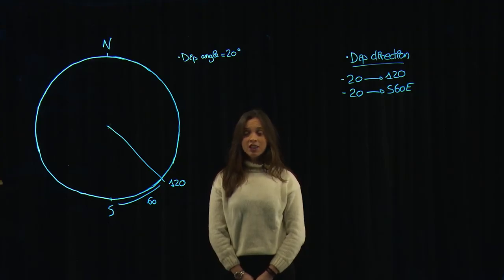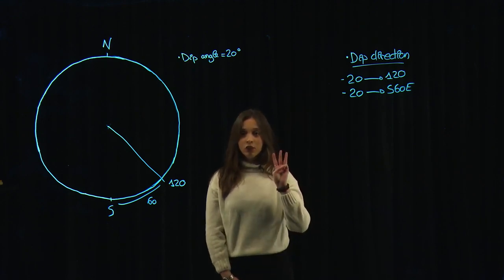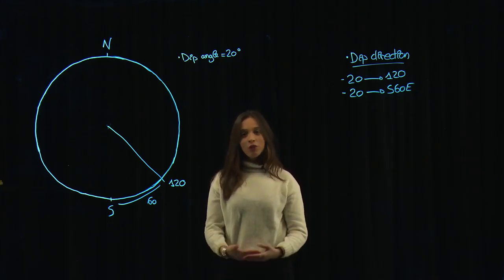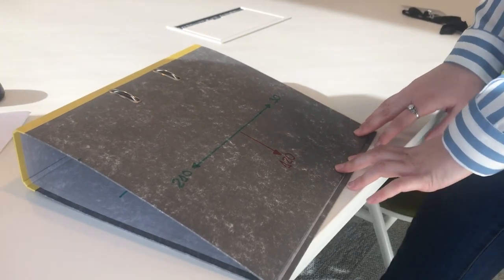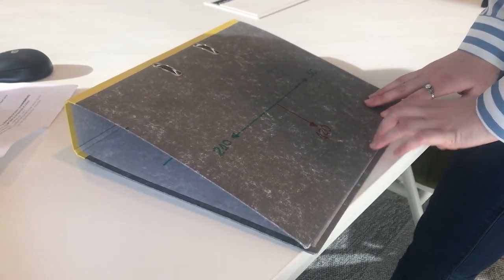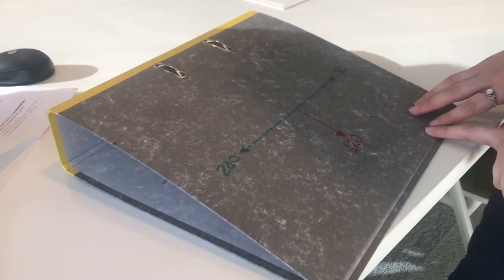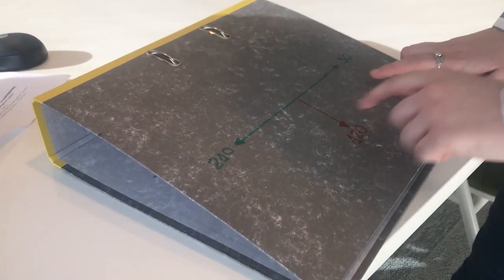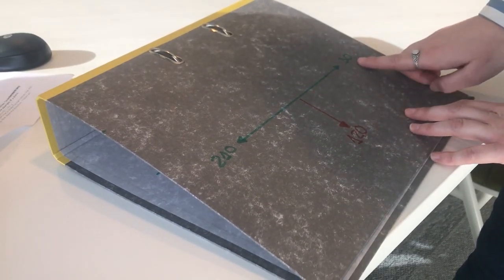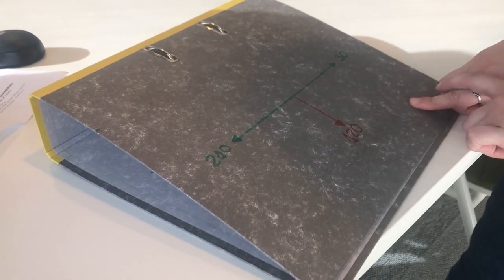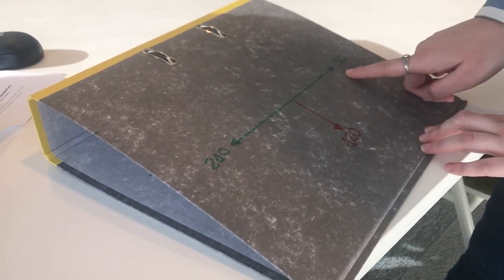Apart from the dip direction, we can also indicate the measurement using the strike. To do this, we have three different ways. And to understand why, let's go back to our example of the plane. As previously mentioned, this is the strike of the plane. It's important to realize that there are two different senses. One is 30, and in the opposite direction we have 210. Both numbers describe the same strike.